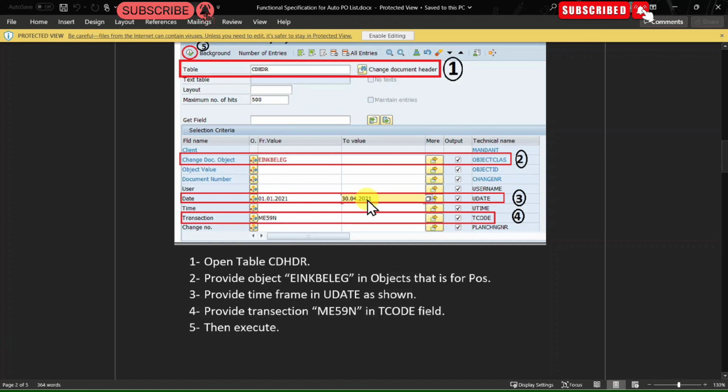In SAP there is no standard T-code to identify the difference between POs created through a transaction or a background job. So this is the report I created the functional specification for. Then in the transaction field I put the ME59N transaction. See all these details; here I have given an explanation of how I'm using the table.